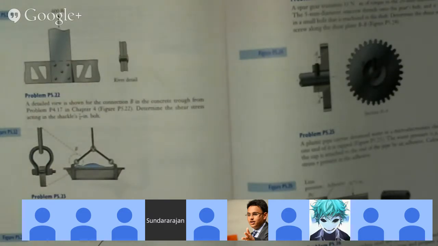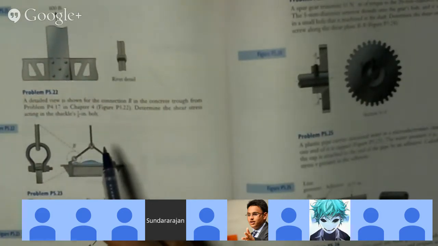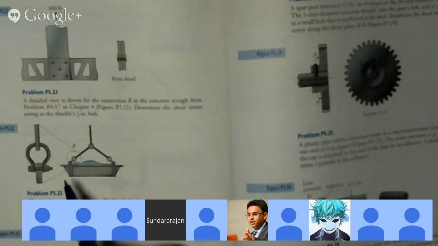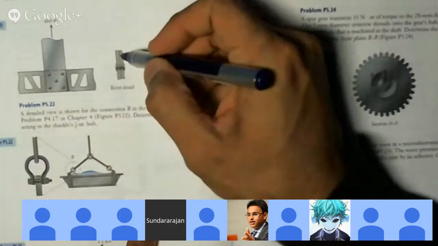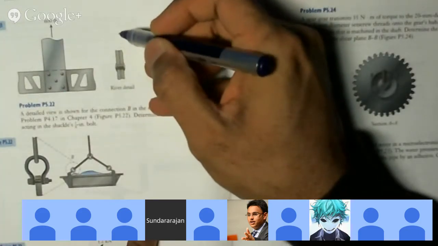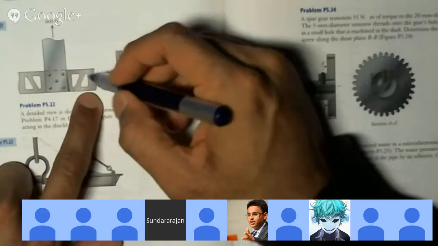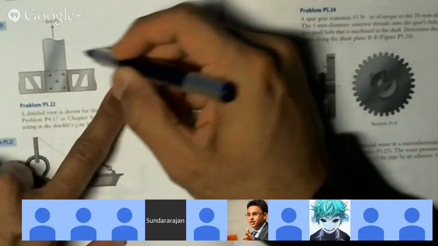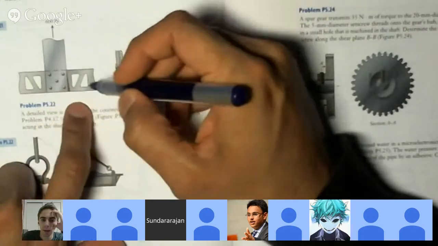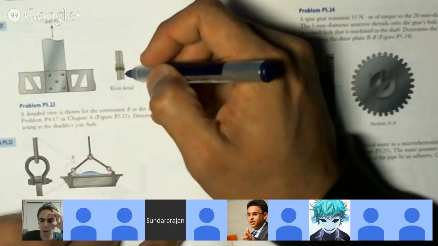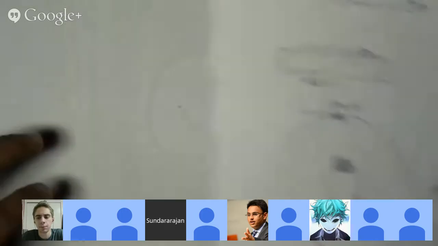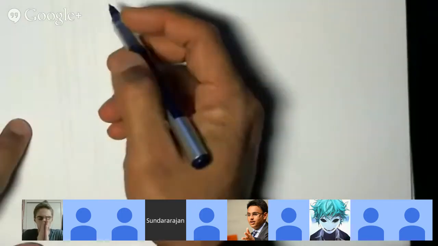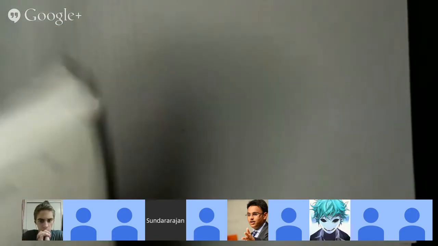Shear stress for the bolt, right? Yeah. Why is it shear again in the rivet? Because if you look at this picture, it is being pulled up. This is the lower part that remains stationary, and this other one is being pulled up, and the rivets are joining these two. So the force is perpendicular? No, hold on. Hold on, one second. Let me get a pencil so I can write on this.